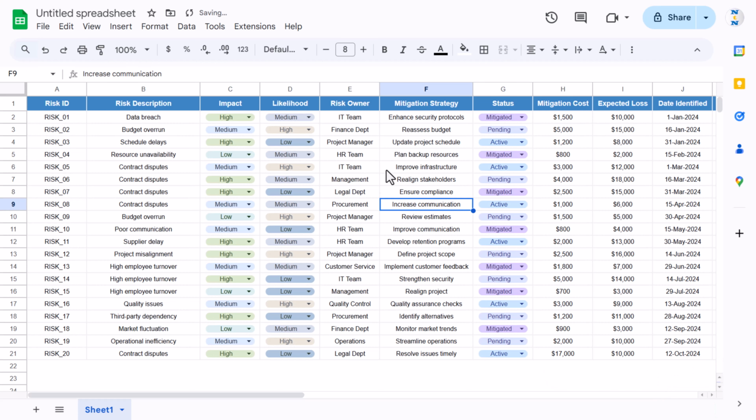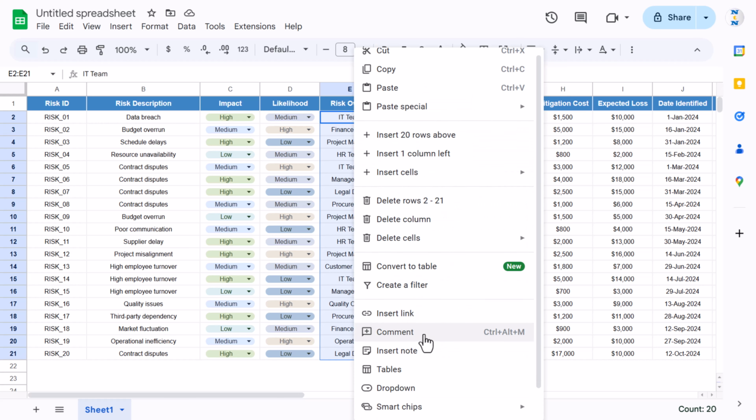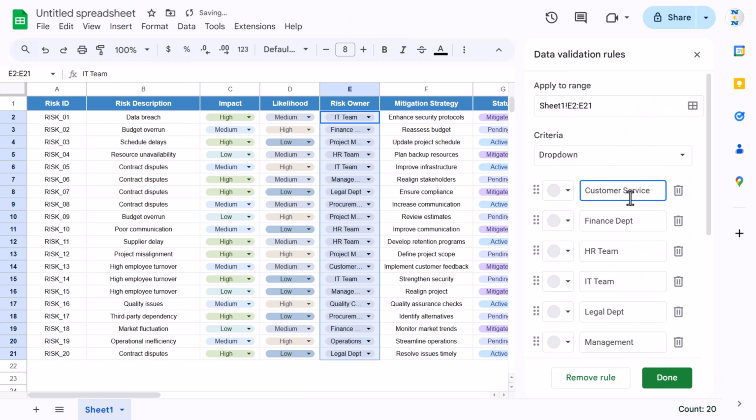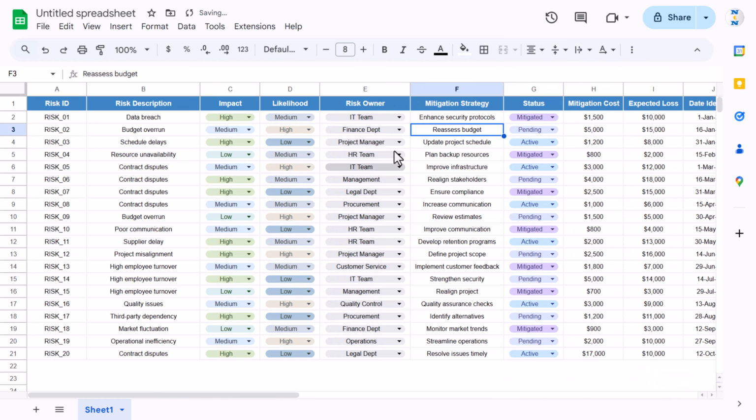So all relevant columns will appear in a drop down, like here you can see with the color. But for this one, if you want to create, you can simply right click and go to the drop down, and you can provide some color for each team if you want. Otherwise just click on done and close this. So we can see the drop down is appearing here. Okay, so this is done.